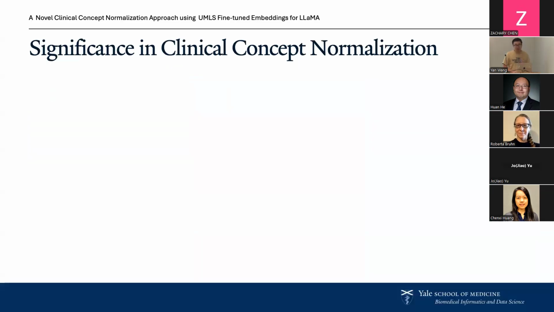Among these challenges, variation is far more prevalent than ambiguity and absence in clinical applications.